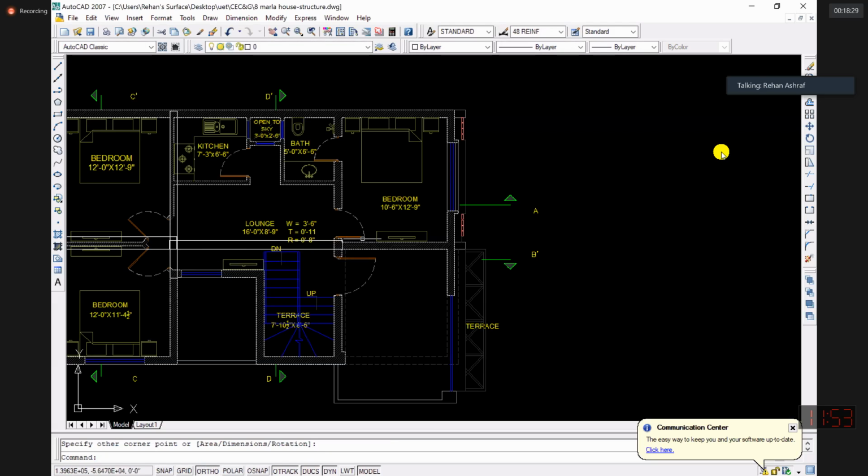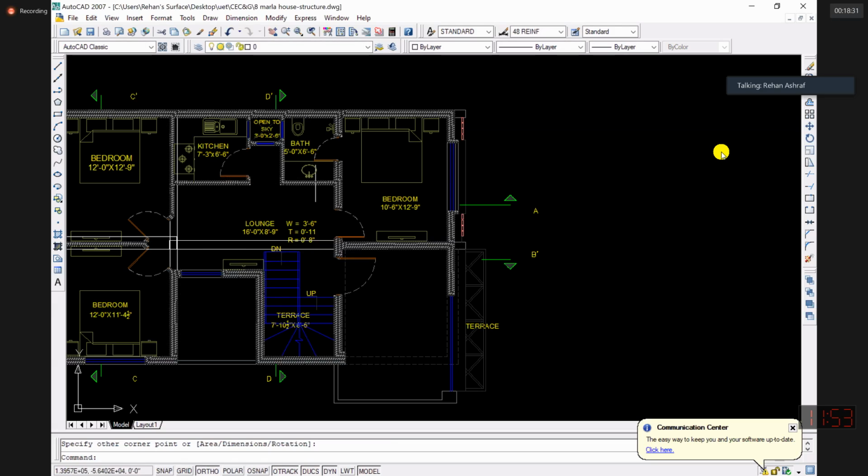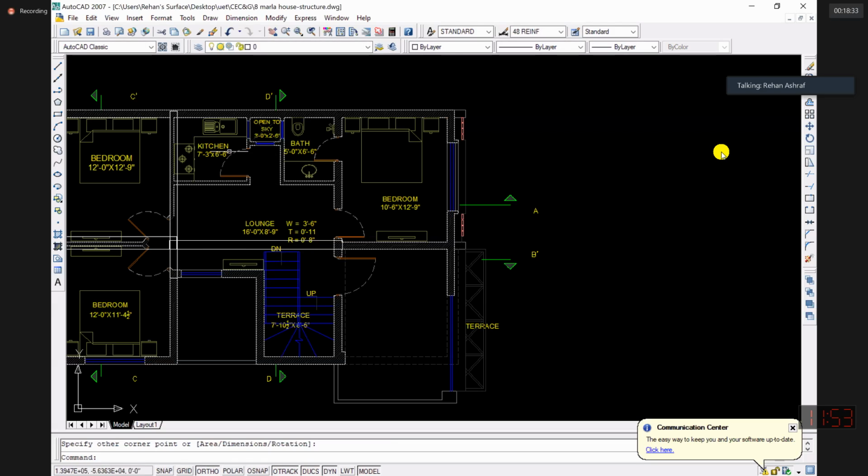We need a beam over here. Look, a beam may or may not be provided over here, because this hole would be a slab panel. This hole would be a slab panel. This hole would be a slab panel, right?